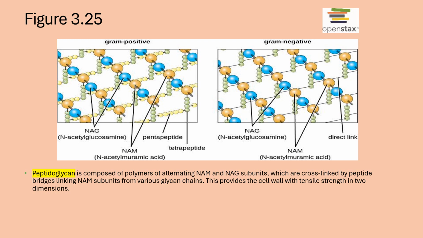So on a gram-positive, the way they've done this diagram is the blue circles are NAG and those orange circles are NAM. So notice you've got alternating, just layers or lines of these. So you have here and here and again here. Now, what it doesn't exactly show is how all these are going to be connected with the layers underneath. The little circles here are peptides that are helping to connect them together. This is gram-positive over here, gram-negative over here.